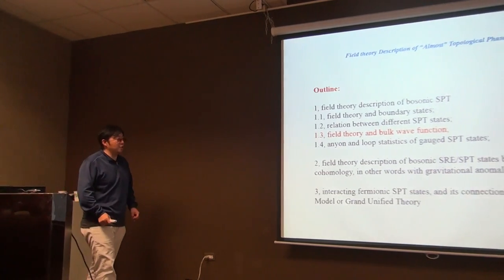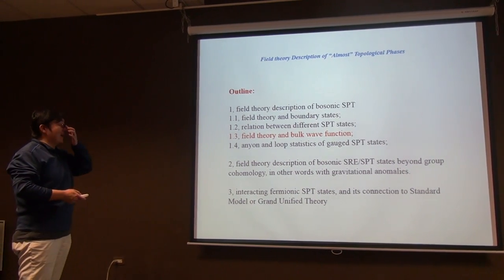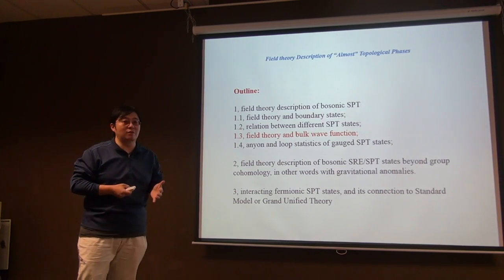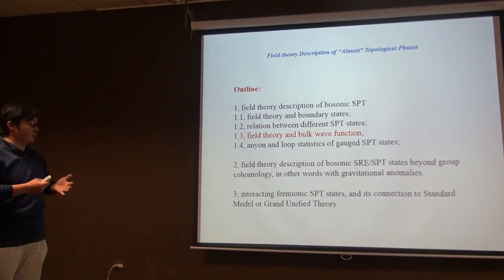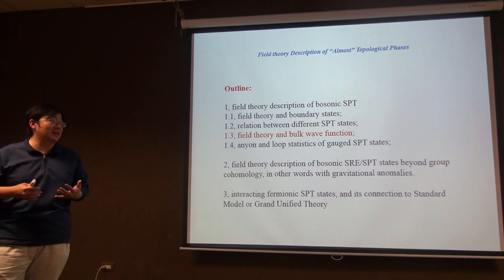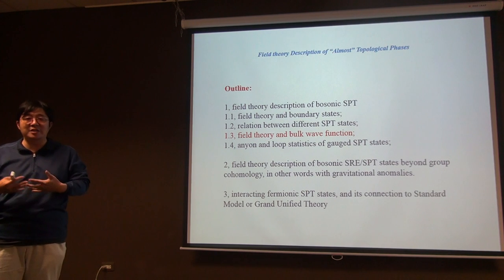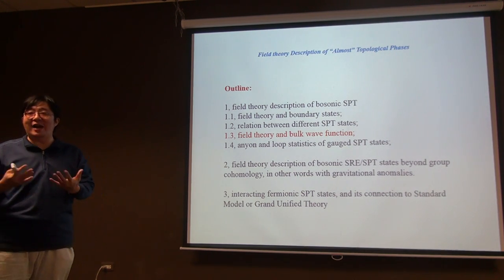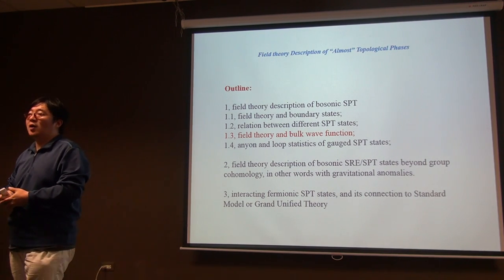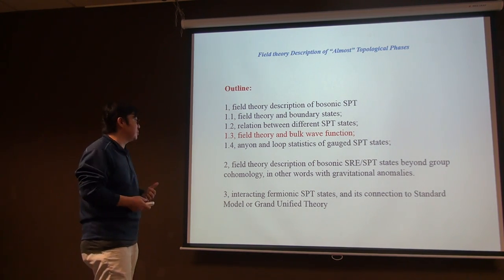Okay, so I'm going to continue what I started this morning. This morning we discussed the field theory description and how to use field theory to read off the boundary states of all the SPT states, and how to construct those SPT states. And as I said this morning, using field theory it is very easy to see that all those higher dimensional SPT states are basically constructed by decorating some defects, either domain wall or vortex, or sometimes even monopole, with some lower dimension SPT state. Then we proliferate or condense those defects, then we get a higher dimension SPT state.